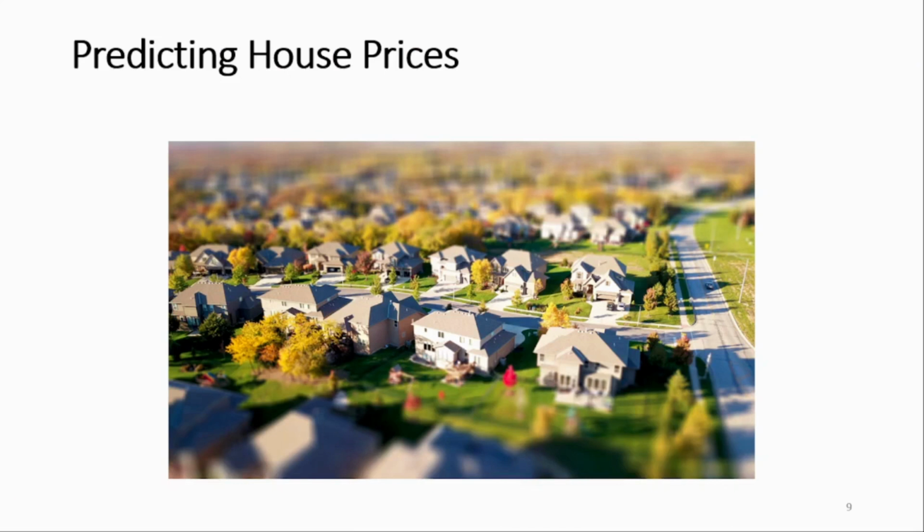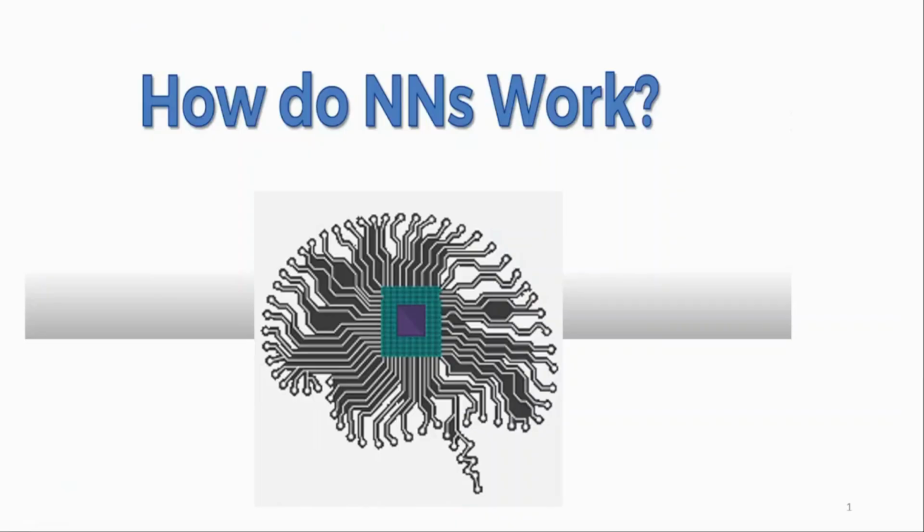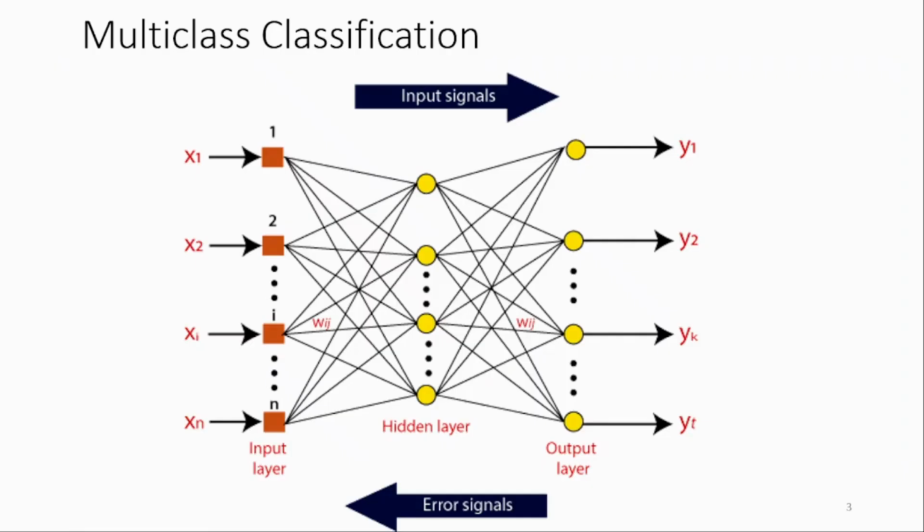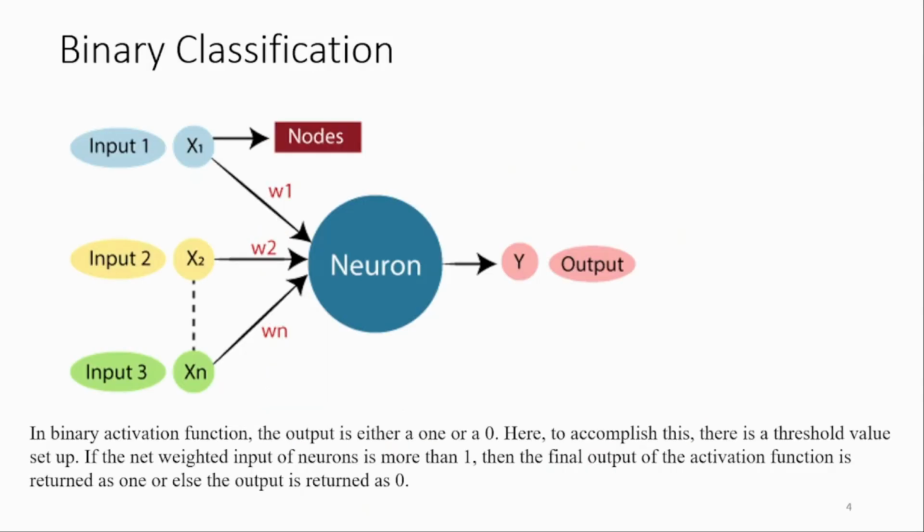In the last lectures, we covered the topic of how a neural network works. If we look at the slides, here we defined the different layers and how they are interconnected with each other. Here we have shown that neural networks can be used for multi-class classification problems, and also for binary classification problems like that.